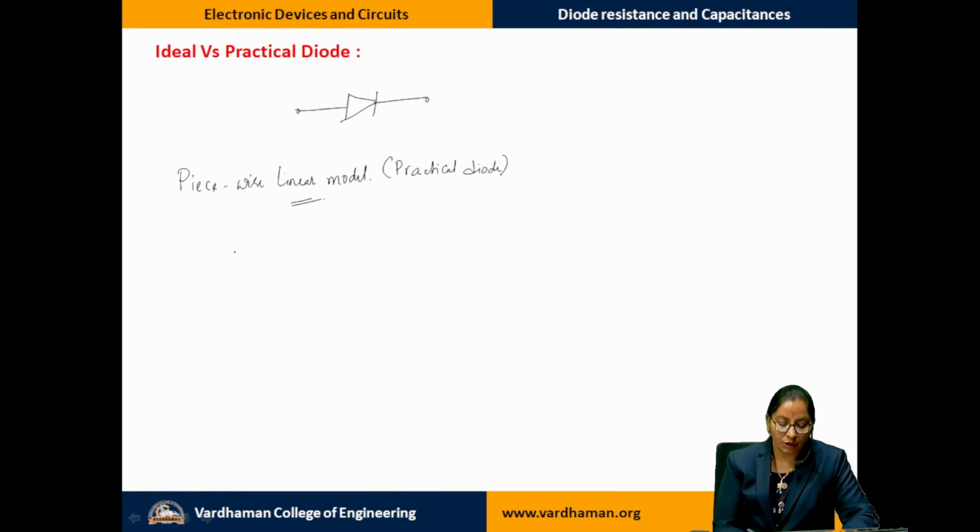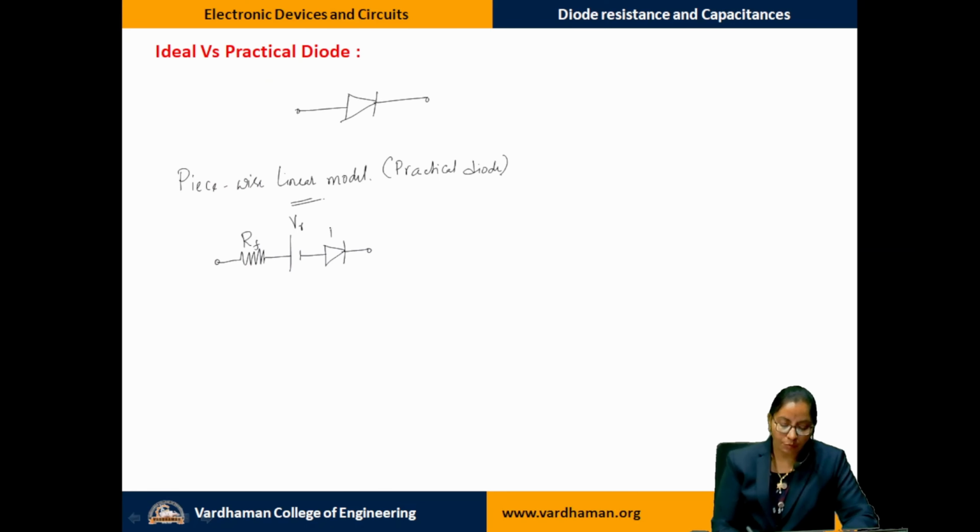So assuming the diode to be under forward bias, I am trying to draw this equivalent circuit. You have some resistance exhibited by the diode, and along with this it has a barrier potential present, depending on the polarity of ions that have been accommodated. On the p side negative charges get accommodated, on the n side positive. To nullify that, we reverse the polarity of the supply. So this is the V gamma potential exhibited, and under forward bias this is going to be your forward resistance, and the symbol of the diode always defines the direction of current. Majority carrier current moves in this direction, minority in the reverse fashion.